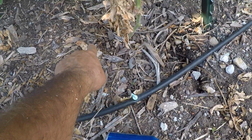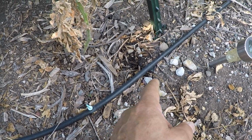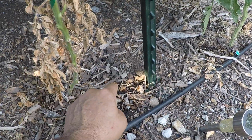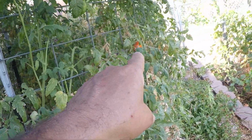This thing waters there. It doesn't water all around, and that's an old mole or gopher tunnel from a year or 2 years ago. And every year, those will pop up. You can see, maybe if I can point it out, you can see that spot. That's where it continues to. So, anyways, but as you can tell, I've got tomatoes.